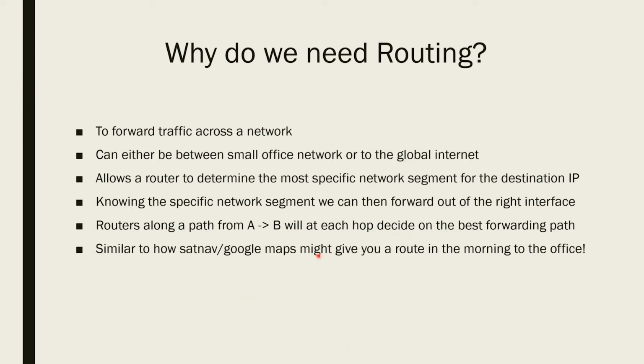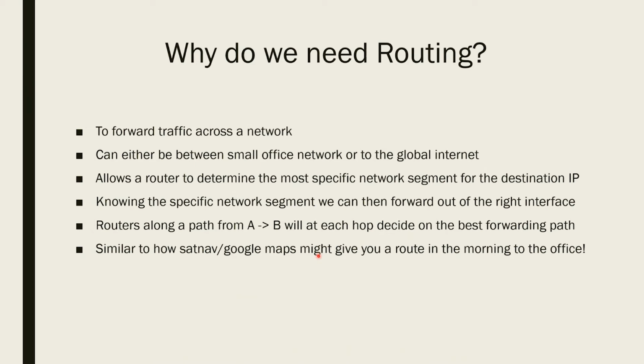And so it will decide, based on traffic conditions and the actual roads, which is the fastest path, based on maybe historic data, maybe based on any accidents, any roadworks, those kind of things, and actually the speeds of those roads. And routing is very, very similar to the way that something like SatNav and Google Maps directions would work. You have a range of network paths that you can take to get from source to destination. And with that, you can then decide the relevant path that you're going to take, the best path. And that, in essence, is what layer 3 routing is all about.